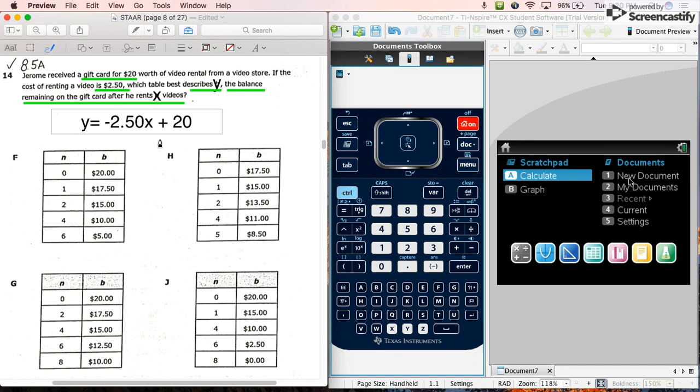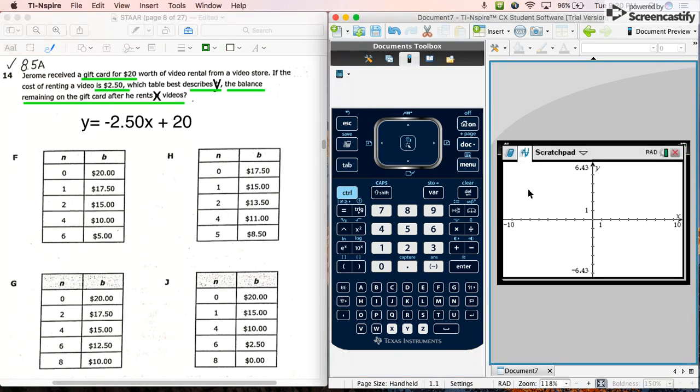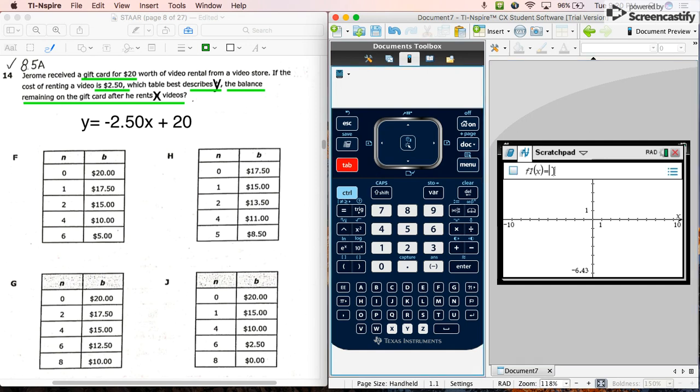So what I'm going to do here is graph it. I'm going to bring up a table, and from there, see which table matches. To do so, I'm going to go to my graph and hit Tab. Tab brings up my function keys where I can enter the function, okay? I don't need to put in y. I simply need to put in everything that follows. So I'm going to put a negative sign, 2.5. It isn't necessary to put the 0, so I can put negative 2.5x. If you want to put the 0, that's fine. It's up to you. Plus 20. And I'm going to hit enter.